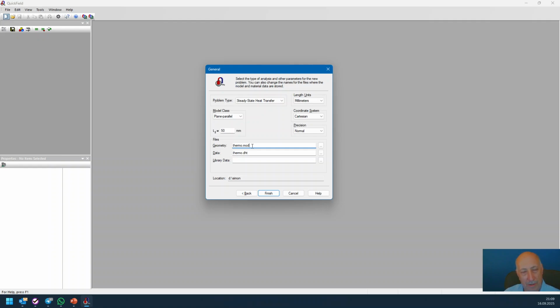The first of them, with extension mod, contains geometry and mesh. And the second one, with extension D and problem and formulation types, HT stands for heat transfer. DHT contains physical data, material properties, boundary conditions and field sources.